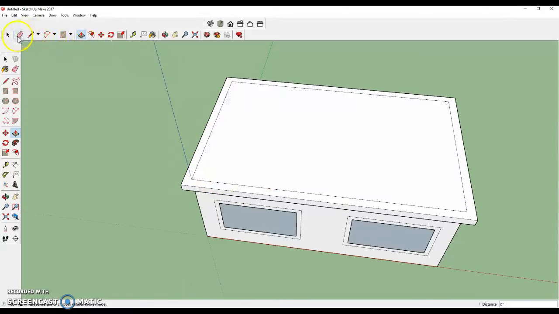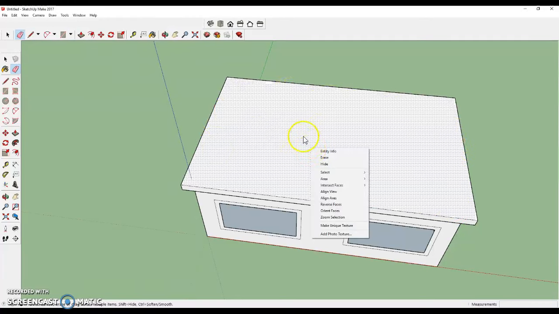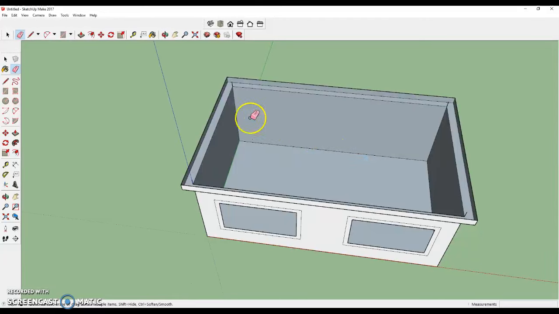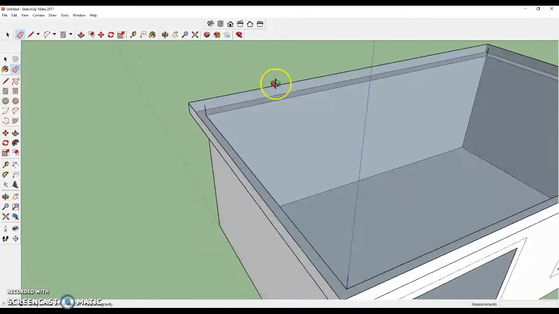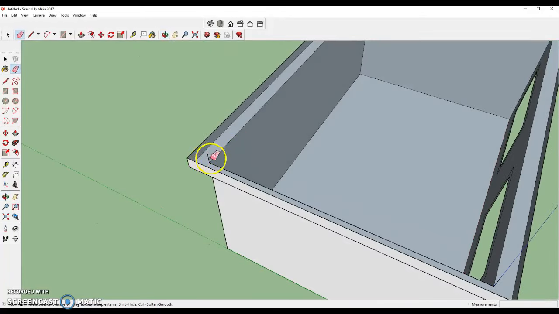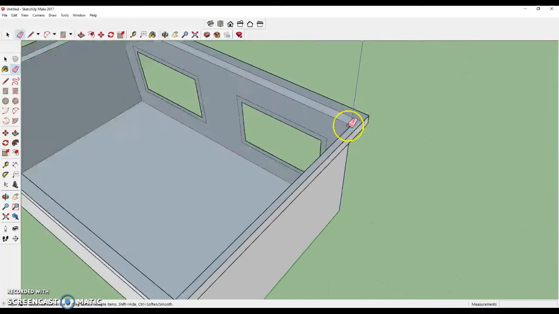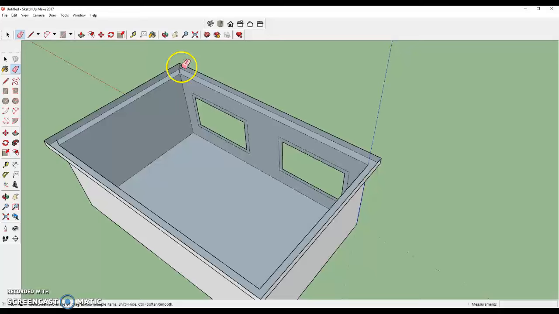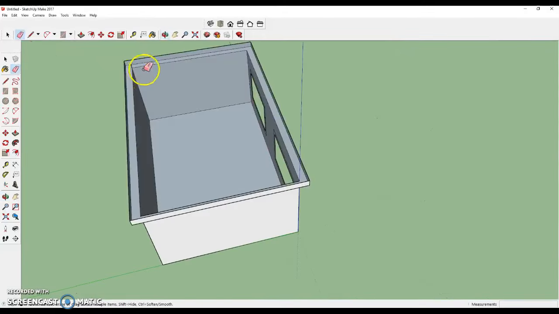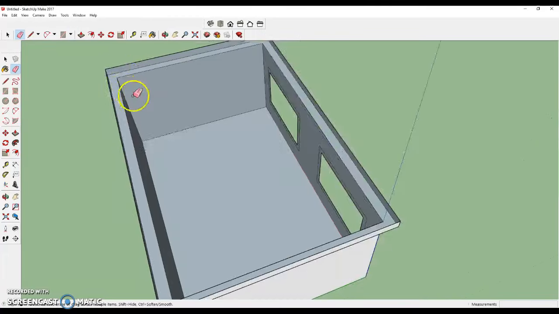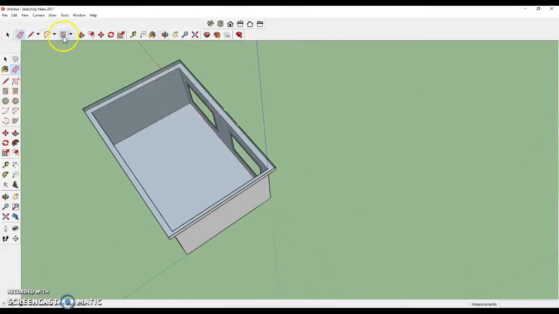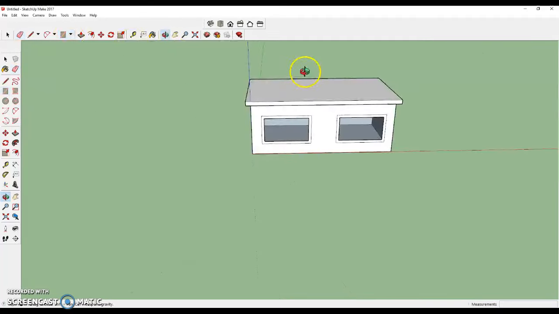Now at this point, what I want to do is erase these four lines, and I also am going to erase the top of my roof here. And the reason for that is because I have these little lines that held up that other part of my roof, and I have to erase these in order for everything to line up. We just don't need that geometry when we're creating our houses. Okay, now to fill this back in, just go back to my rectangle tool, click one point and drag it over, and there we go.